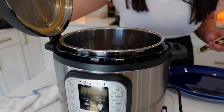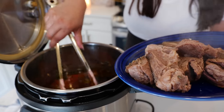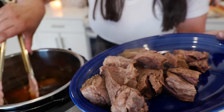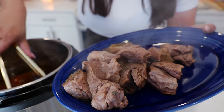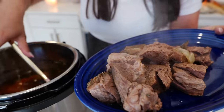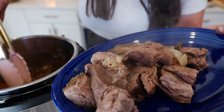And boom, done. Our beef is ready. Go ahead and start removing your beef pieces. And as far as a broth, don't get rid of it. You can make a fideo soup, which is a classic, simple recipe. Now, the onions that are in here, you can keep them with what we're gonna make, but I'm gonna keep that for my soup, and I'm gonna start taking out our garlic cloves. We are gonna need those.